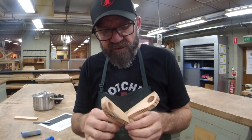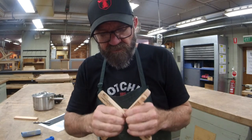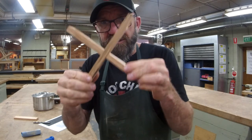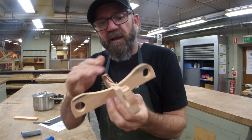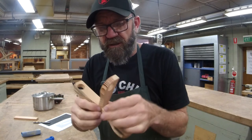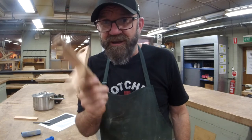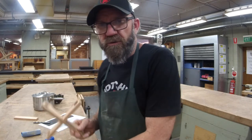So what you're after is, this one's a nice fit now. It's flush on the bottom. The joinery's nice and tight, I can't wobble it around. And I've got a nice smooth finish here. So that one's pretty schmick. So if you're lucky, you might end up with this one. I'll do the rest. Just here, you guys can rock out again.